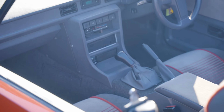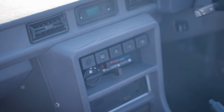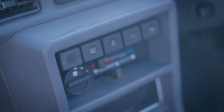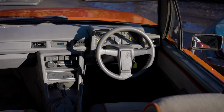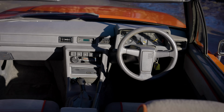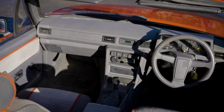Oh, goodness. But the only thing I will say is the parts bin nature of the SS1, there's good and bad to that. Yes, you get the CVH engine, which is good. Yes, you've got, of course, the lightweight, affordable plastic body, but there is some cost saving elsewhere. I mean, start with this interior. This is all Austin Rover. That's out of a Montego, that's out of a Maestro. I'm spotting air vents there from a Metro or something. Even the door handles from a Montego. And this steering wheel is Reliant's own design, but it is very basic and very plasticky. It's not a particularly nice, luxurious place to be, and it doesn't feel as bespoke as the TR7 does.